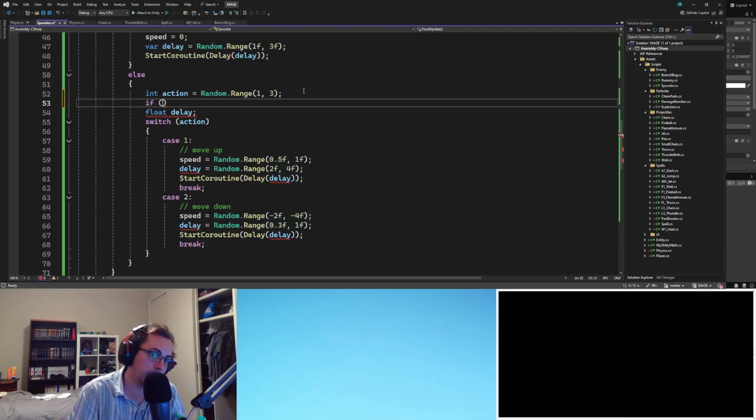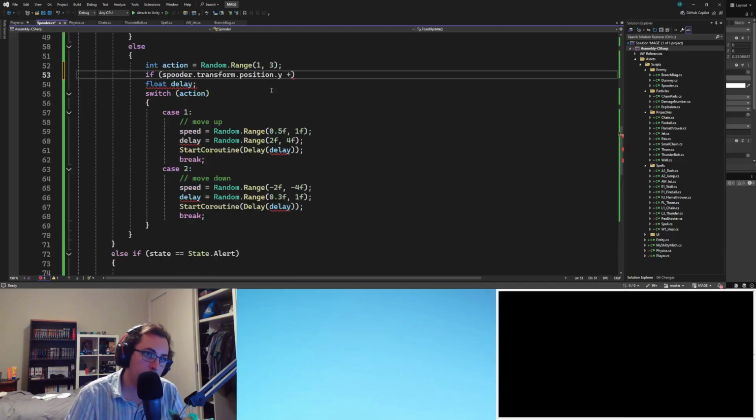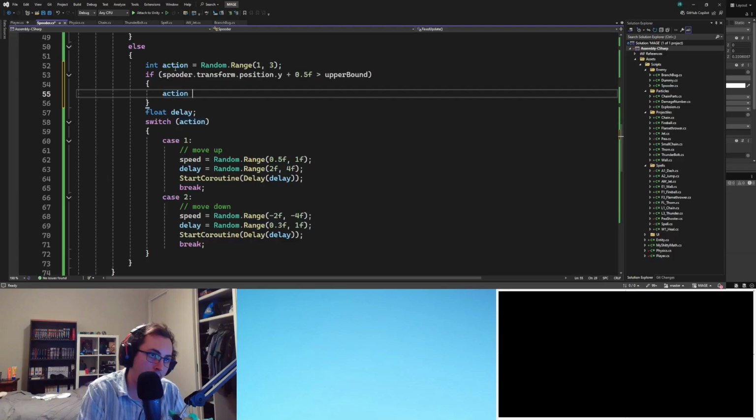If spooder translated position dot y plus, let's say, 0.5 is greater than upper bound, action equals 2, move down.